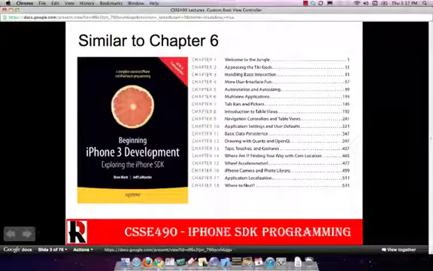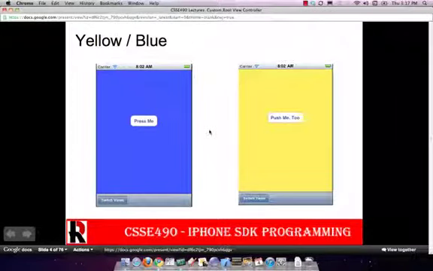What we're going to do today is most similar to what was done in Chapter 6, if you're using Beginning iPhone 3 Development. This was taking one view controller called the blue view controller, and then when you clicked on switch views, it would put up the yellow view controller. These were actually different view controllers, and the book had a really good example. The one thing the book did that we're not going to do is the book made life a lot easier by having the root view controller always visible at the bottom here.